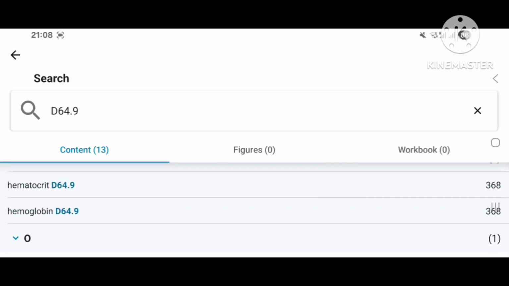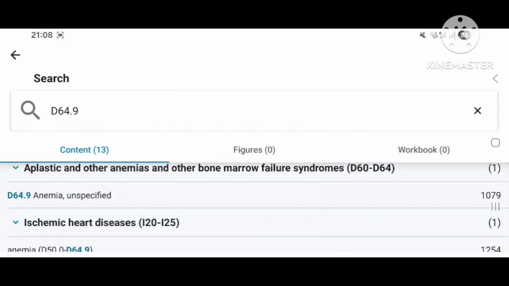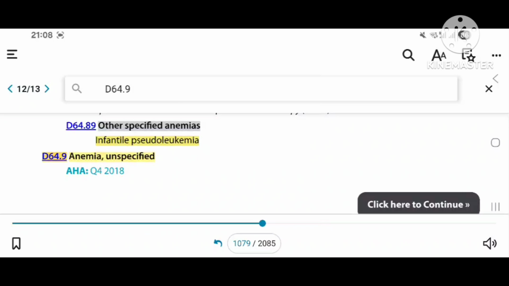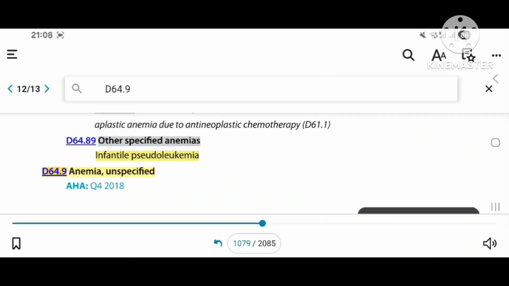What does it say? Yes, we have reached this code D64.9, which is used for unspecified anemia. That means the specific type of anemia is not mentioned. The doctor has just mentioned that the patient has anemia, and no more specification has been given.